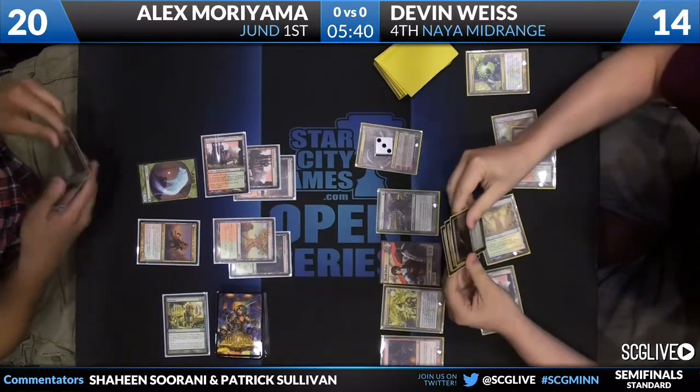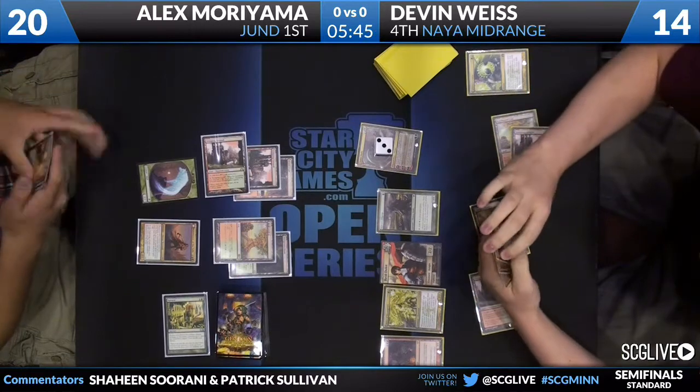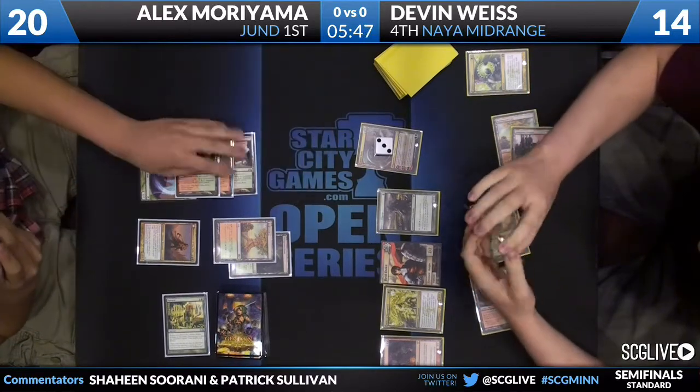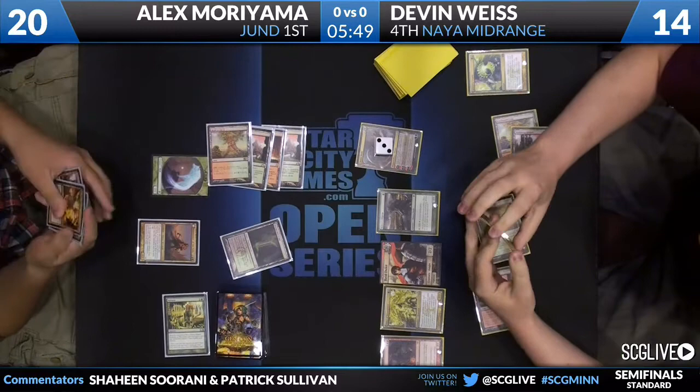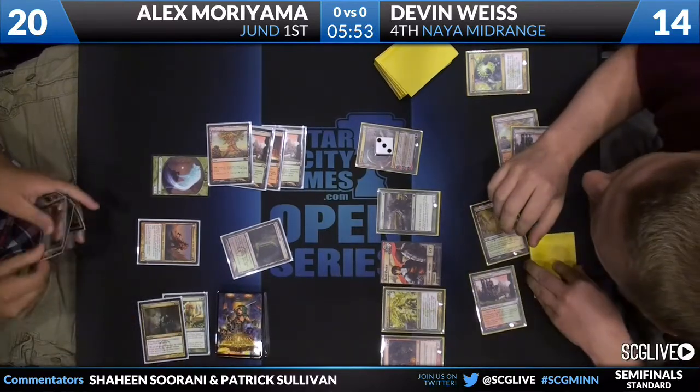A removal spell here would be pretty potent, but we know that Alex has nothing, nada. Yeah, he doesn't have. He's tapping mana. I thought he didn't have anything. He must have Putrefy. He does have it. Yep. So he gets a Voice token.